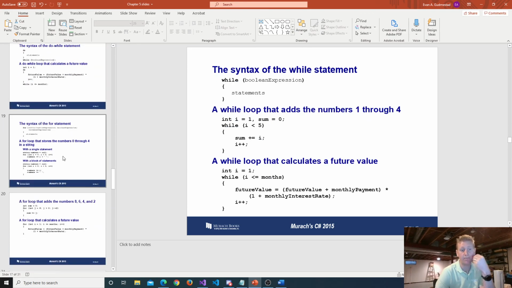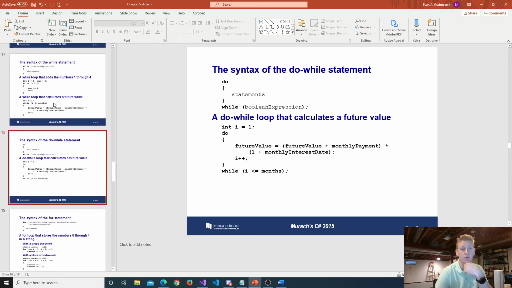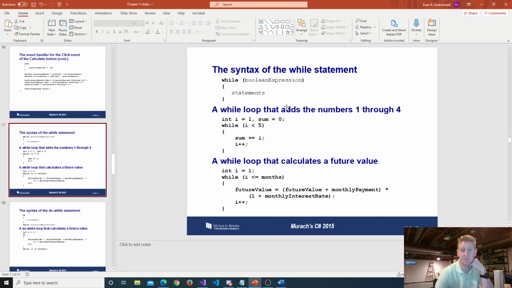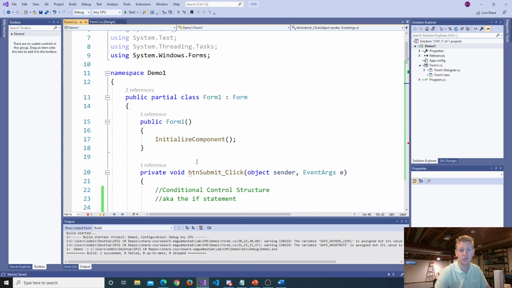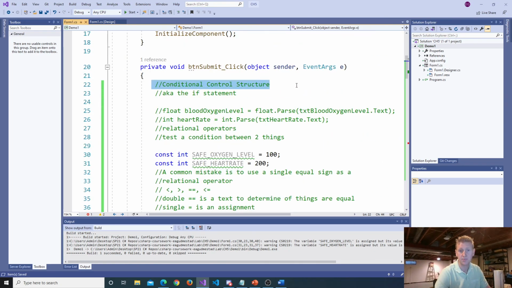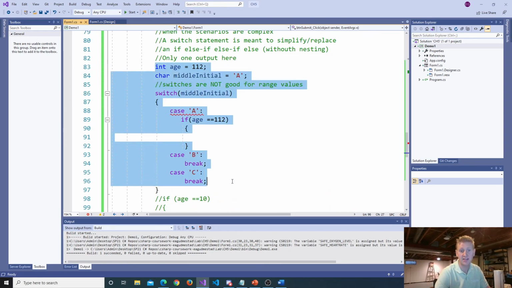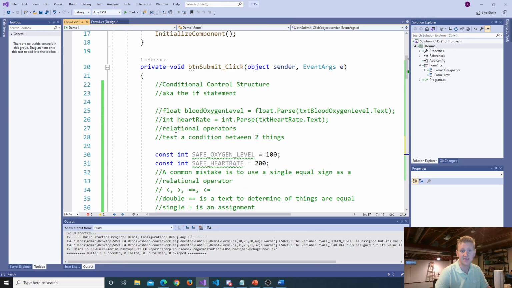Okay, now we're at a good point for a break. What we've got coming up next is different than our if statements. This entire time so far, an hour and 20 minutes in, we've covered conditional control structures. Whether it's an if statement or a switch, those are conditional control structures. When we come back, we're going to talk about a different kind of control structure. That's the second half of this lecture. So let's go ahead and take a break.